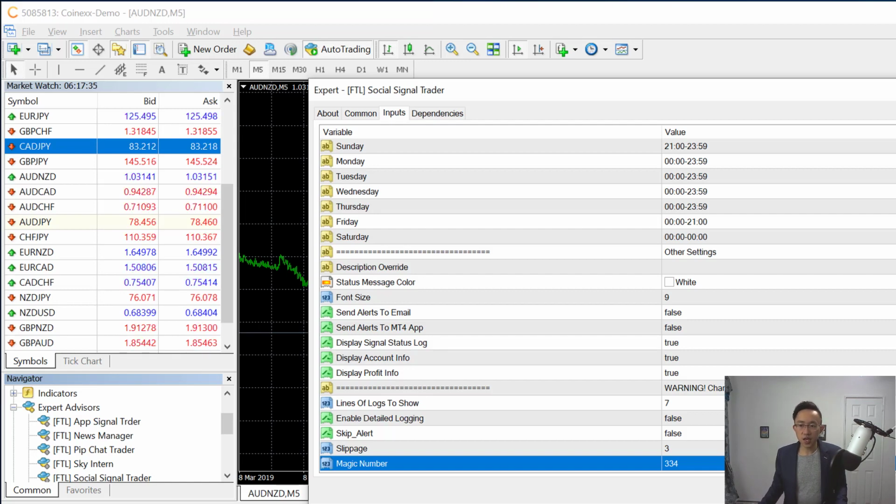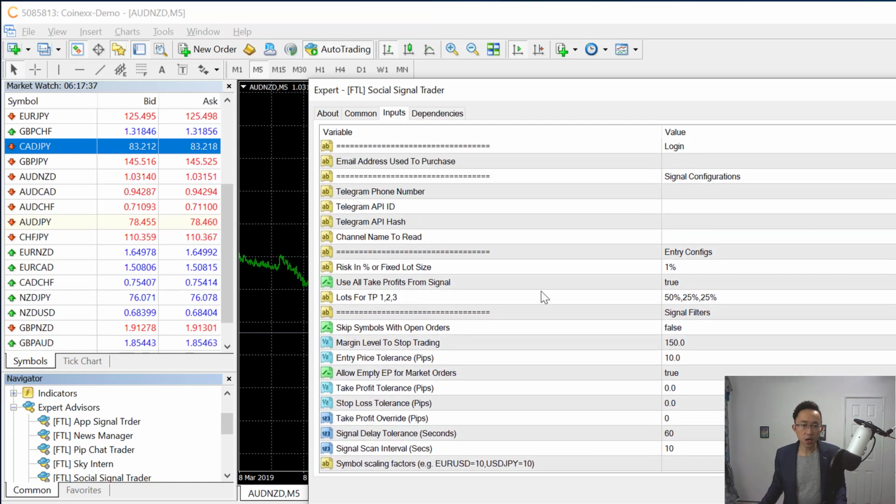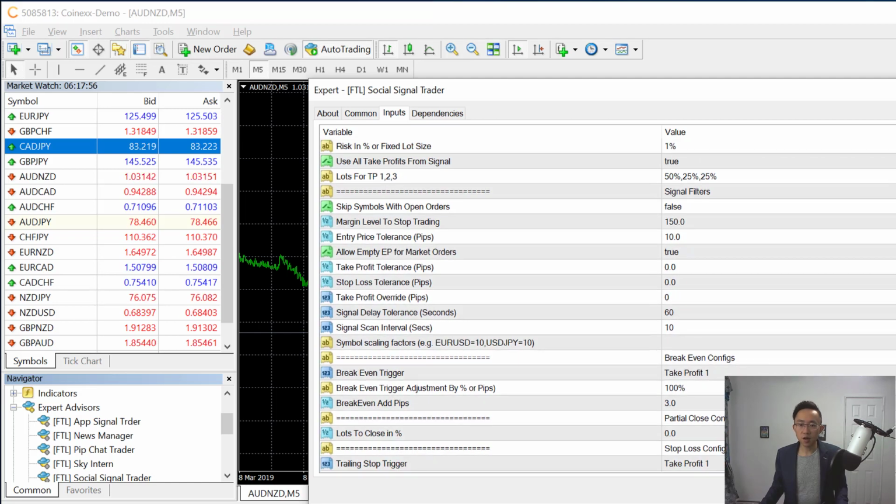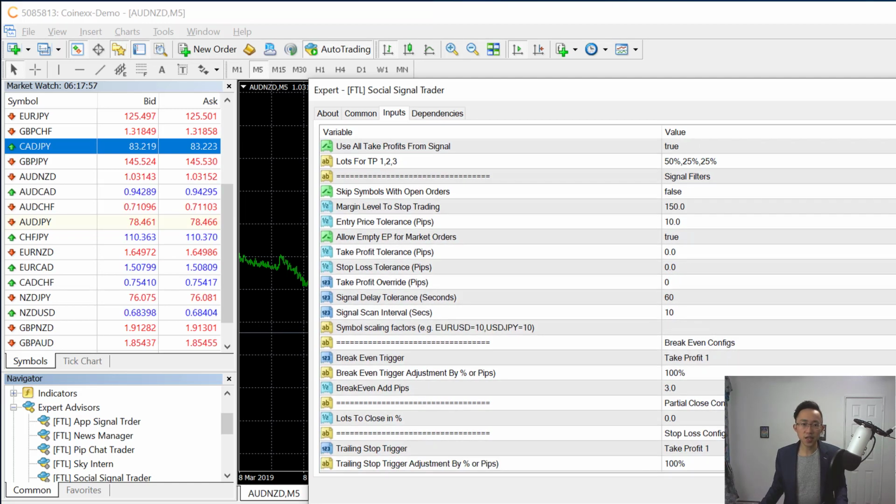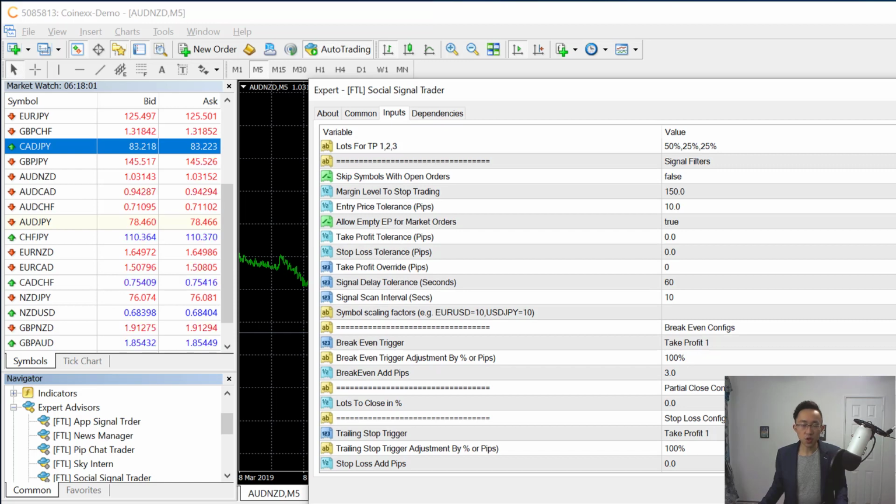All right, so that's all the settings that we have for our software that ends with Trader. Basically, what we're doing is automating signals from different sources, maybe social media or email, but in terms of entry, break-even, stop loss, the logic is pretty much the same. So I hope you get a lot of value from this video on how you can configure your software to what you want and also maximize your profit.